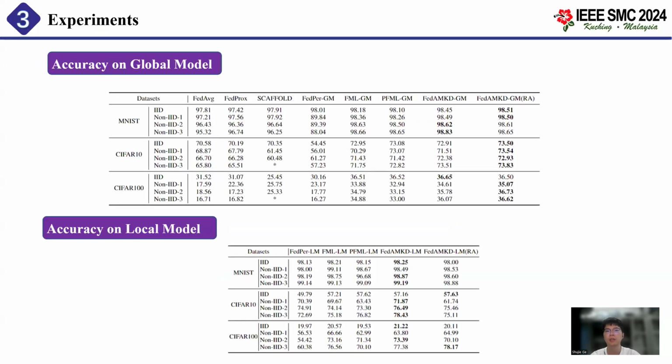In our proposed FedAMKD method, the accuracy of the global module, denoted as FedAMKD GM, shows a noticeable improvement compared to the global module of other algorithms. We observe that FedAMKD GM's accuracy is notably higher in the case of stronger data quantity skew heterogeneity within the same dataset. In summary, FedAMKD's GM global module accuracy significantly outperforms other algorithms across 3 data quantity skew heterogeneity scenarios. Additionally, with the increasing data heterogeneity, FedAMKD GM's accuracy demonstrates an improvement.